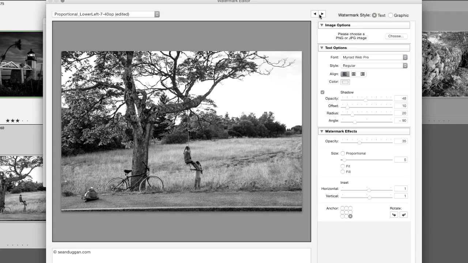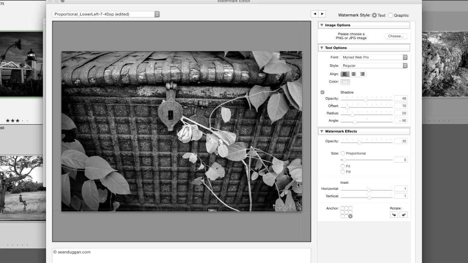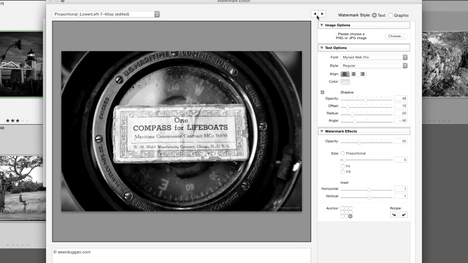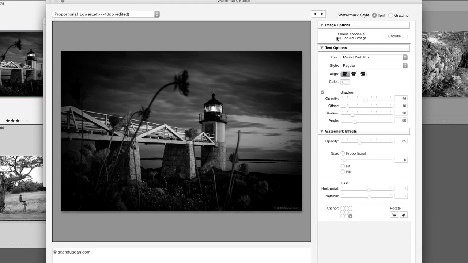Now, obviously, this watermark works best on images that are dark. If you had images that had really light areas in the lower right corner, it probably wouldn't work as well. So sometimes what I'll do is create 2 watermarks, one white and one black, at low opacities. And then when I'm exporting my images, I will divide the images up into 2 different batches based on whether they are light or dark in the area where the watermark will be. Most of these images here are dark, so that would work pretty well for that.